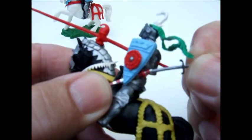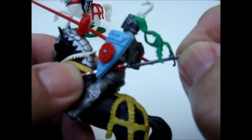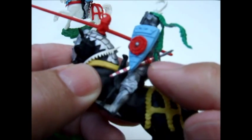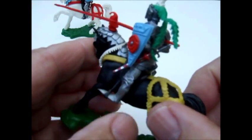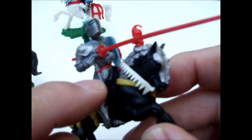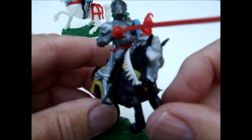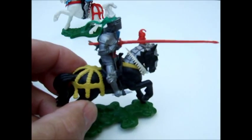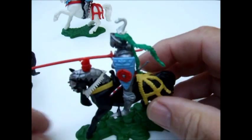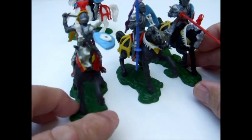They had removable swords that came out of the scabbards, and they were quite detailed. The scabbard was made of tin. Little daggers came out of the belt — I don't want to pull it out because the plastic belts get fragile as time goes on — but you can see they have lots of play value. I'm sure a lot of the parts got vacuumed up by kids' mothers in those days.